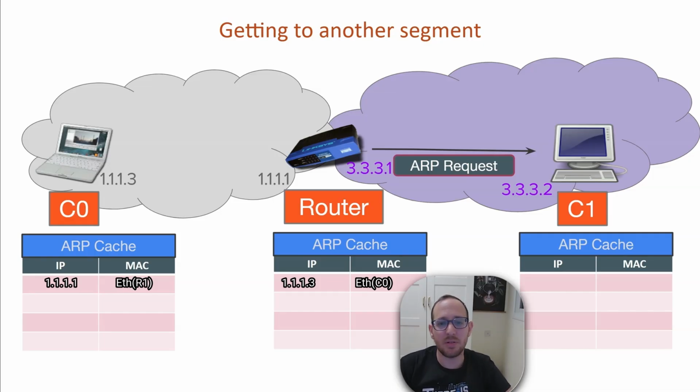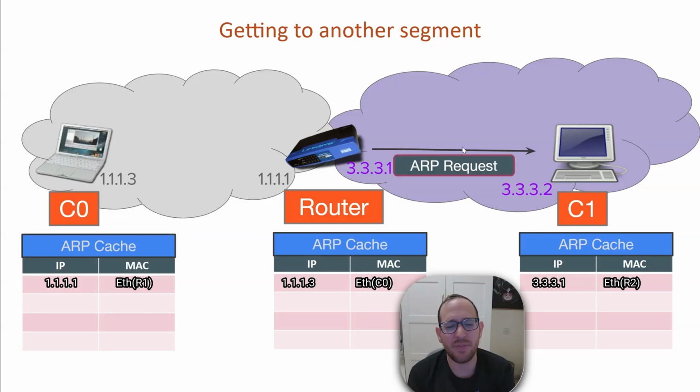Before the answer, C1 can learn the IP address and MAC address of the second port of the router, say R2, and store it in its ARP cache. For a future packet, for example, when it's going to respond with the PONG packet, the echo reply, it might use that information that's already in the cache rather than having to send an ARP request on its own.